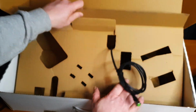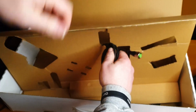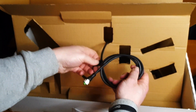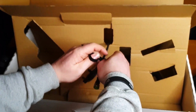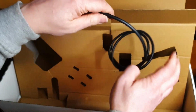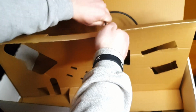Let's get this cardboard out of the way. No, it's not going to go through there. Let's take this. Another Velcro strap, useful. You always keep your Velcro straps. Always, always, always keep your Velcro straps. So many people throw these away. I never believe it. All right. Nice Velcro strap, saved to one side. Let's push through the hole. There we are. Okay, let's take the cardboard away.